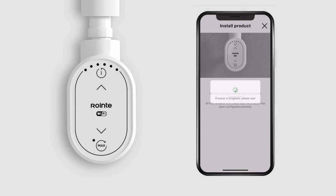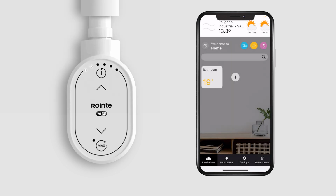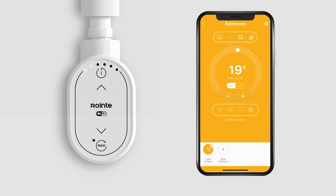The LEDs flashing and then quickly restarting will indicate that the device is configuring correctly. All set. You can now control your towel rail through the Rointe Connect app.